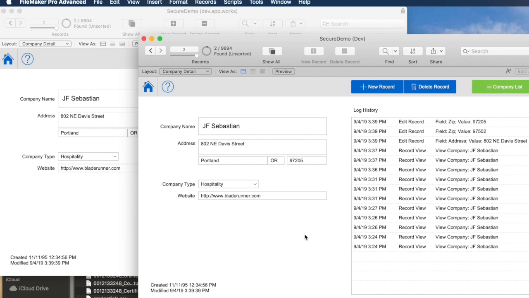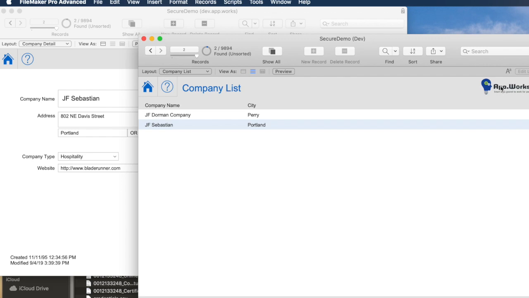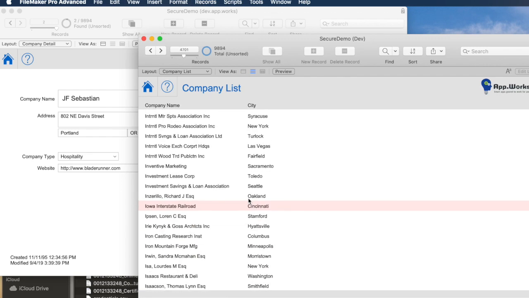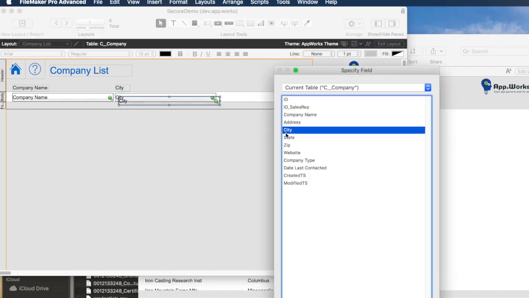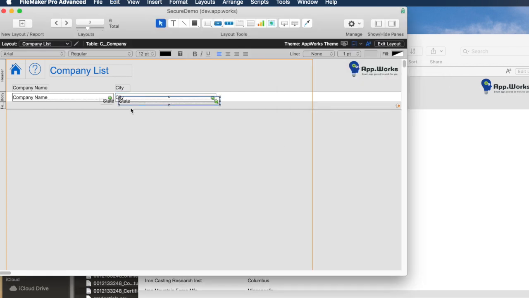So those are some pretty good settings for pretty basic things, which allows the user to see and edit only certain things. And then there's further aspects that you can do, which are pretty great too. So what if I wanted to limit it so that they could only see records where the state is Oregon? Right now, if I went here, I'd be able to look at all of my data. I can see across all states. If I go to my list, I don't actually have the state on here, so let me add the state to here so I can actually see that. Move that right here. I won't bother with the header for now.